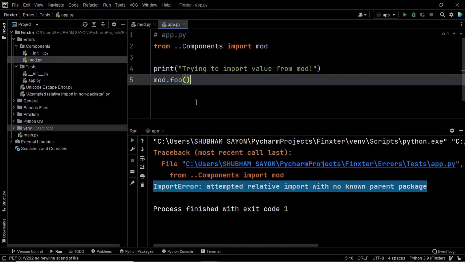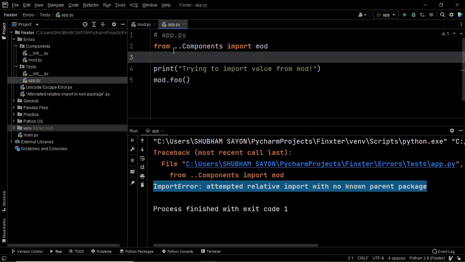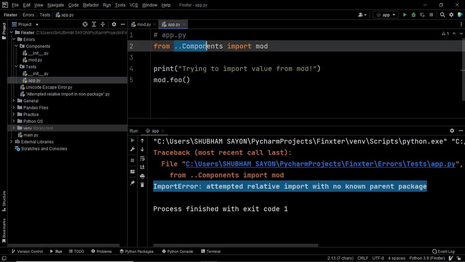So what happens in this case is Python thinks that you are simply trying to execute the mod function of the components module directly. Hence, it gets confused. And that happens majorly because of the directory structure that you have. As you can see, we have referenced the components package with the help of its relative path. And this is where Python is getting confused.